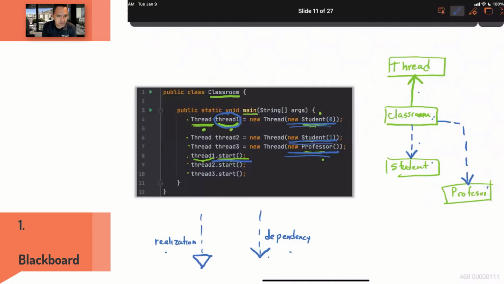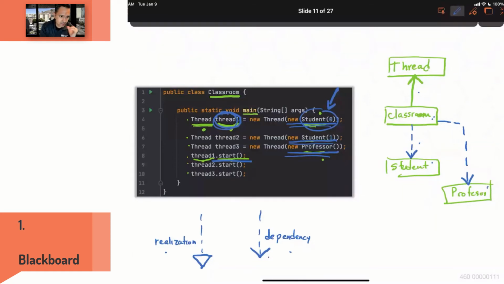So this is my class diagram for these things. Why? Because that is the way in which we do concurrency in Java. I need this and I need this. And the only reason I need this is because I am going to put that one inside of a thread. That's it.